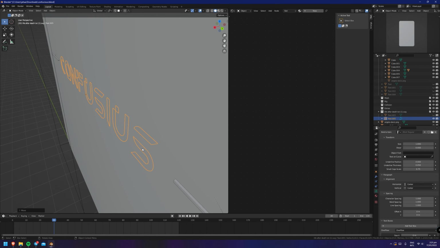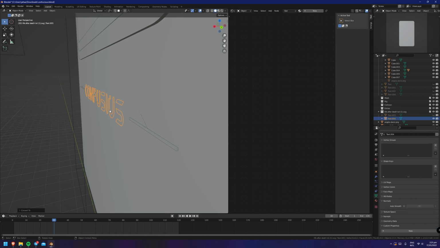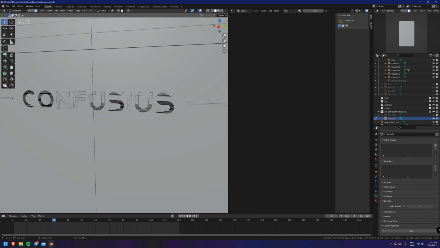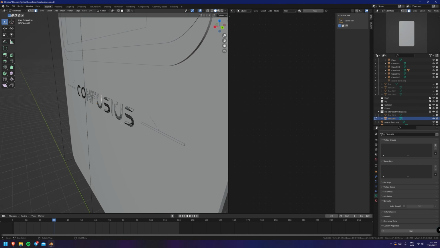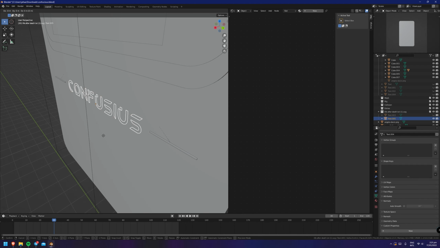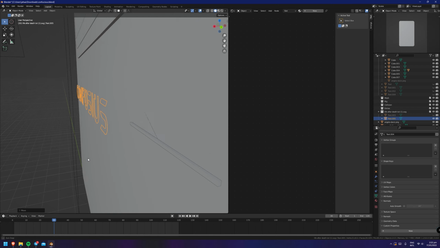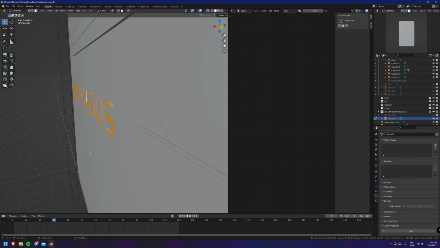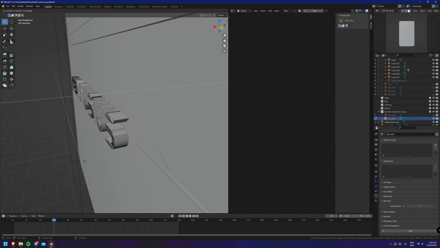And then you right click on the text, convert to mesh, and now it's a mesh. So now you can't change anything. Now if you press tab, it'll just give you the vertices and the lines and all that sort of stuff. It won't actually give you anything to edit. So I'm going to press GX just to move it out a little bit, so there's a gap, and then press tab, A to select everything, and then E to extrude it out along the Z-axis.